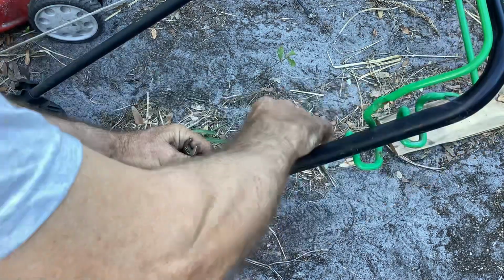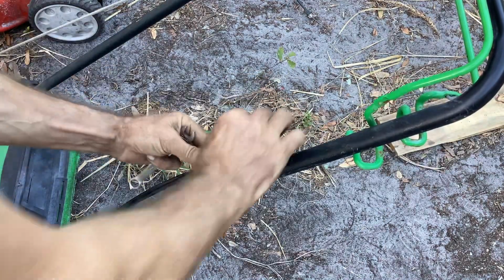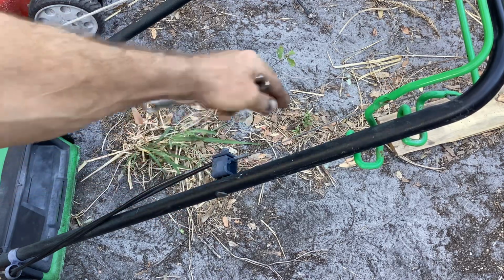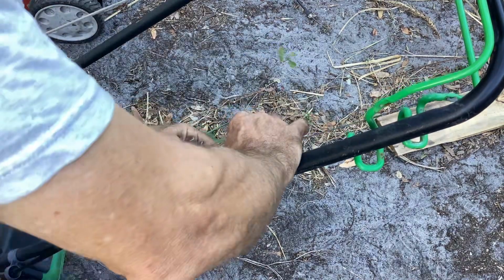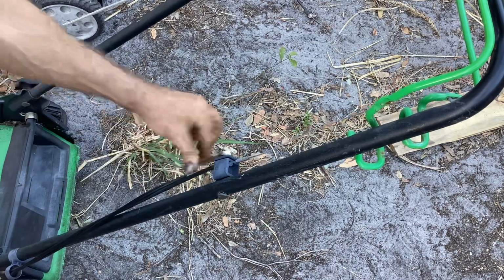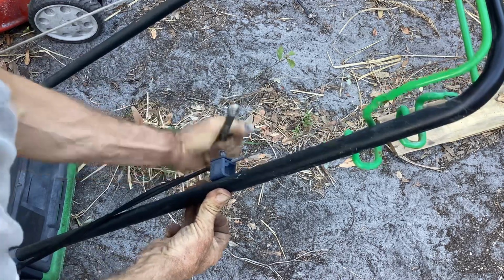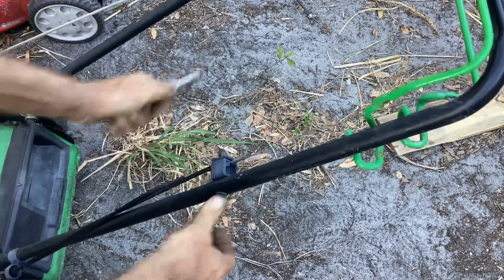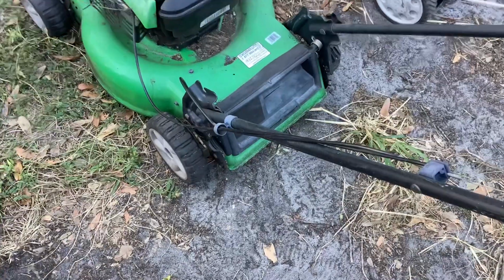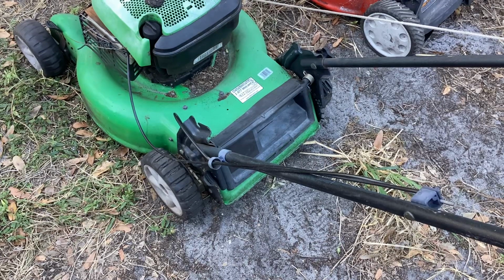Okay, so there we go. We nearly eliminated the slack here in the cable. I moved the outer cable closer to the engine to remove slack. There is a little bit here. I want this thing to engage about halfway up when I'm pulling on the bar, the bail bar. Okay, let me start this process over again. I'm going to move you right here. You got a good view of the rear wheel drive.